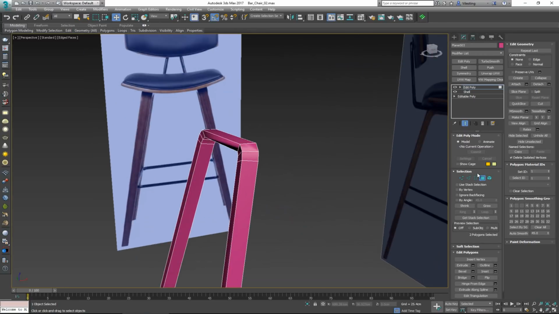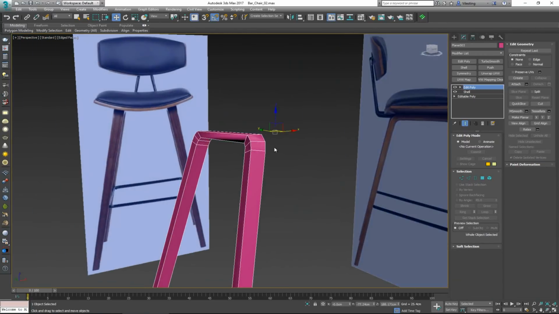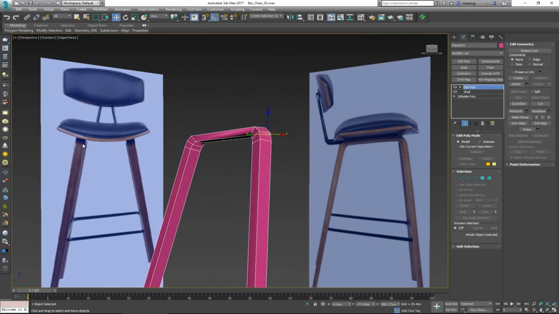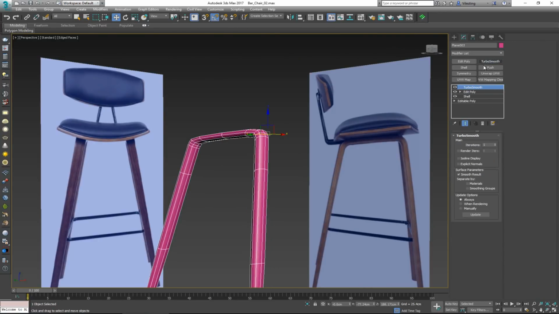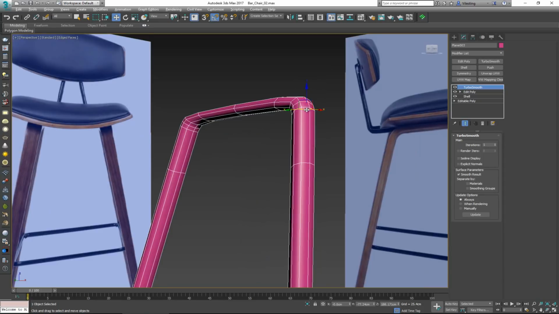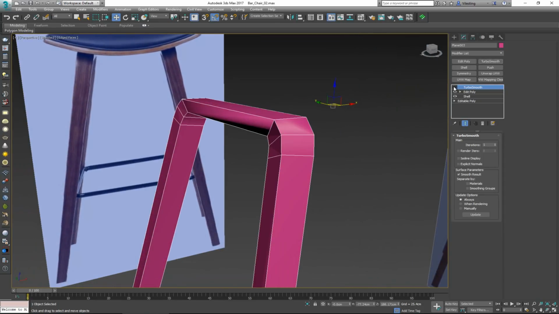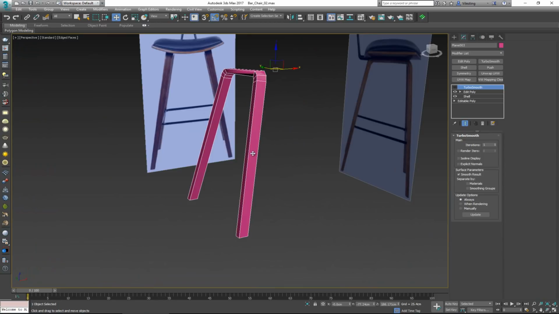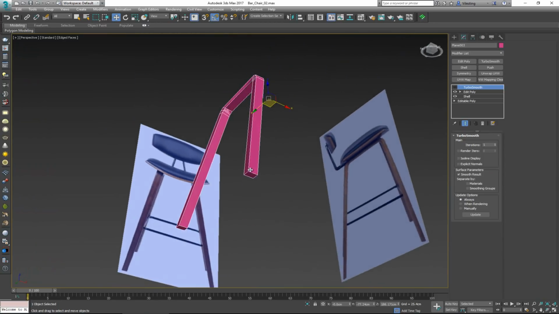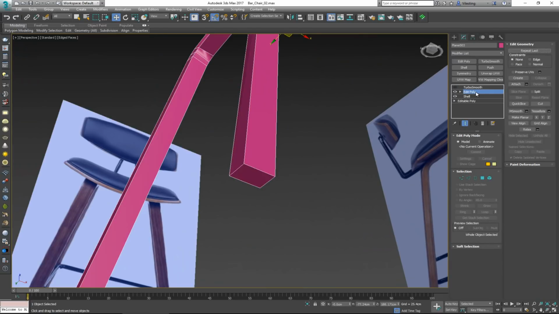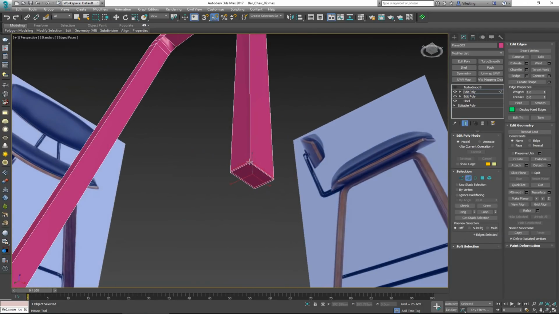All right, awesome. So now what we're going to do is we actually want to have this model with turbo smooth. And the problem here, if we had turbo smooth right now, is going to be that we don't have any supporting edges, and we're going to get a lot of mushy details. So before we do that, let's go in and actually add in a bit more of those details or the supporting edges. So what I'm going to do is go into the edit poly, or I can even add in another edit poly, which is going to control just where I have those supporting edges. So put one over here, like so. This is going to help with the bottom.